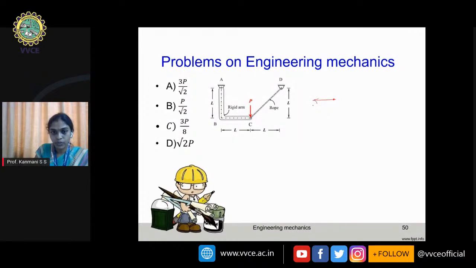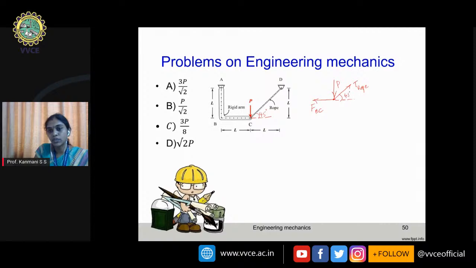So one force is moving like this. I will call this the force in the member BC. Another force is the tension in the rope. So this is what we have to find, and given that this is force P. First I want to find out T in the rope. So this angle is simply, you observe, opposite side is L, adjacent side is L. Since both are equal, this angle will be 45 degrees.